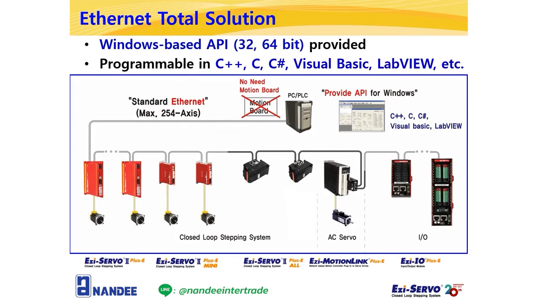In summary, in the case of a single application, especially a small device, FASTECH's Ethernet products have a built-in motion controller, so a motion board is unnecessary as described before. Using a standard Ethernet network, you can configure and control the entire machine through one Ethernet network, including stepping motors, servo motors, and digital I/O modules.